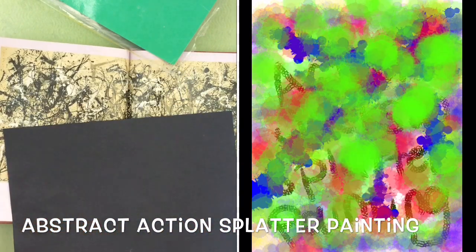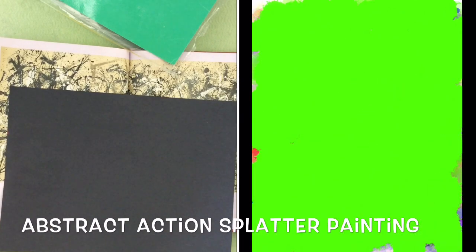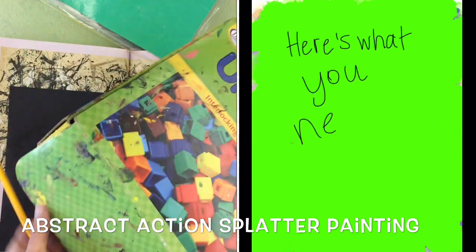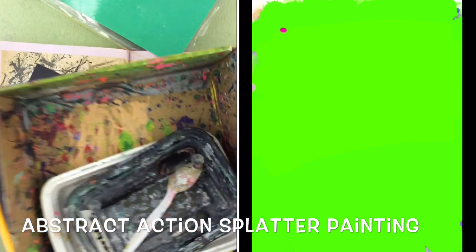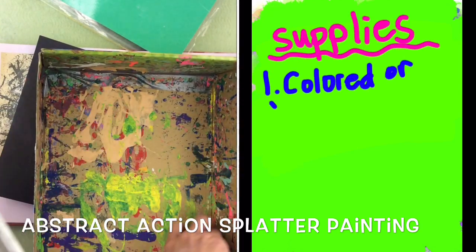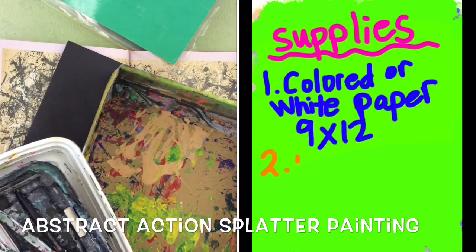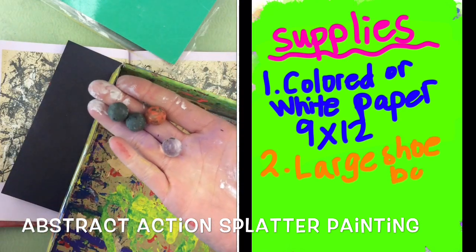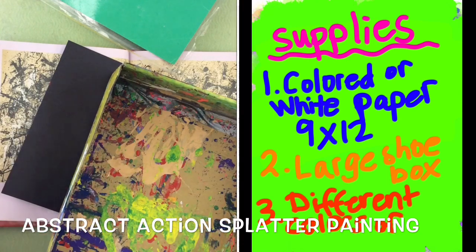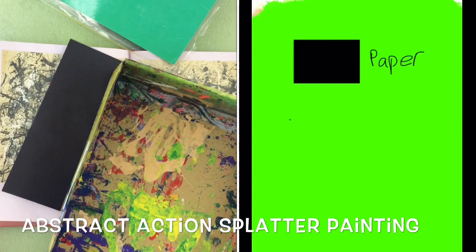Now, we don't want to just start splattering paint like Jackson Pollock did. The way that I do it is I use a shoebox or any kind of box that has a lid. So this is a cardboard box, and you can tell it's been used a lot of times. In fact, it's kind of like a masterpiece in itself. The other things you're going to need are marbles, a spoon so you don't get your hands too messy, and you could also use a fork, but that's pretty much it to start your splatter painting.